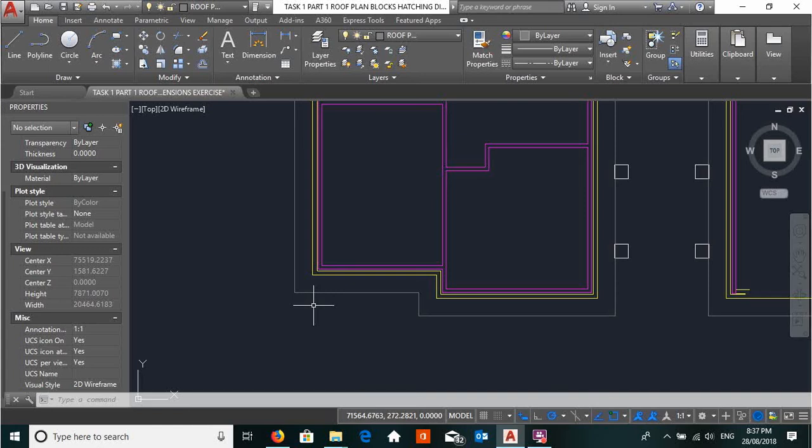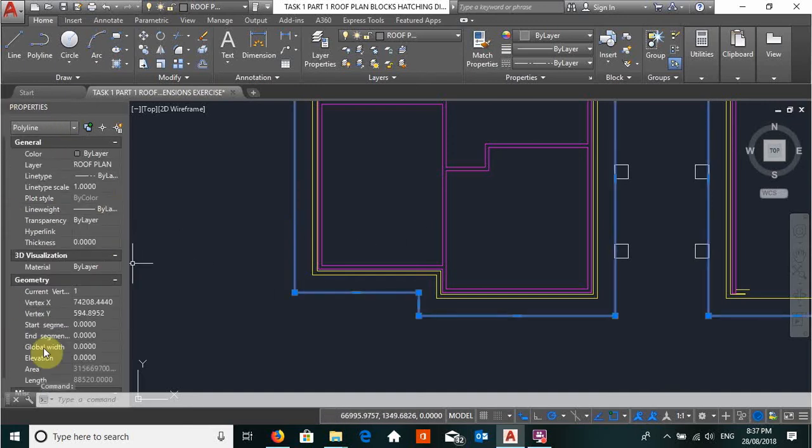We look at the dashed lines and line type scale. We can select that line, and if you've got your properties here, you can see it brings it up, and there's your line type scale, and we're going to change it to 50.